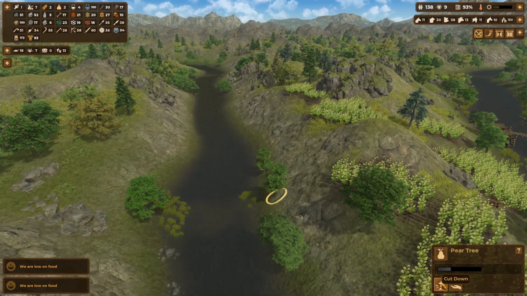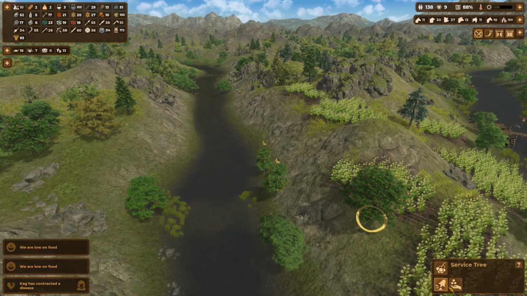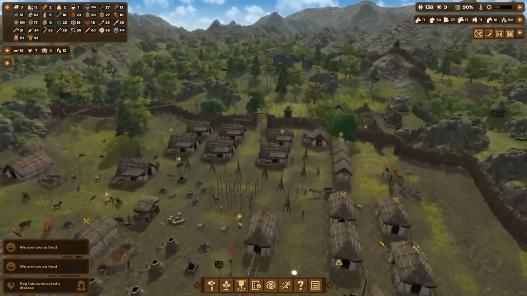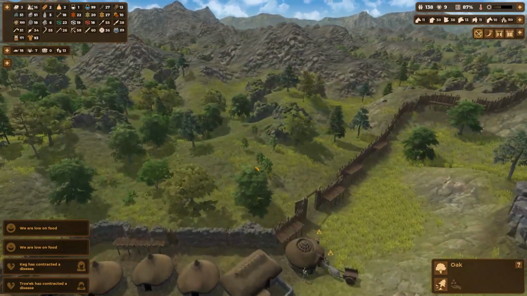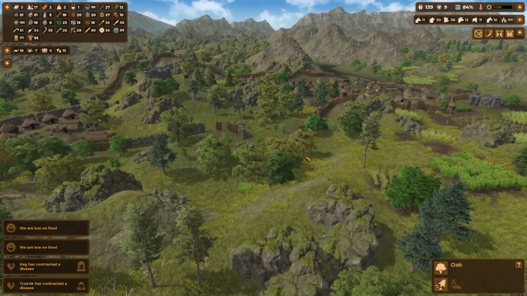Do we not have a... we must not have any other stuff here. Because we have all these different fruit trees and such over here, or we did at one point. Oh, people are getting diseases. That's good. That's exactly what you want to see.